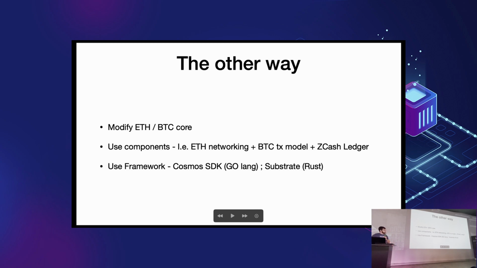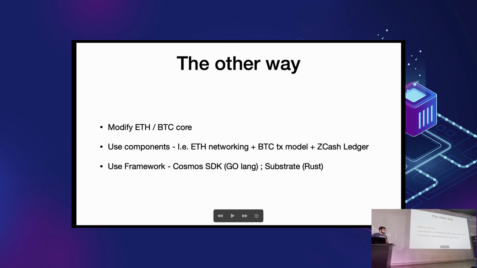There is a difference between them. The Golang implementation, of course, uses Go, but Cosmos is designed in a way that you only plug in your custom logic, which handles ledger transitions, which is the data structure that keeps information of who owns what and who can do what with the assets.